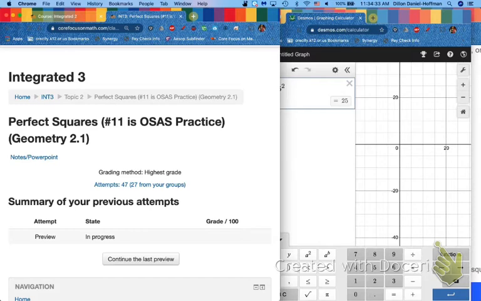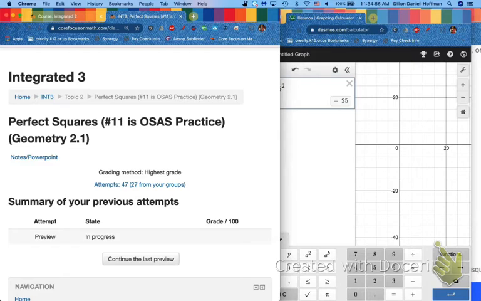You will notice for the first time that I attached a little practice problem for the OSAS test. That's the Junior State Assessment that we take every spring. And I'm just going to start giving you a few problems every now and then that help you prepare for that test. And that'll be like a bonus question, number 11, after our first 10 questions here.